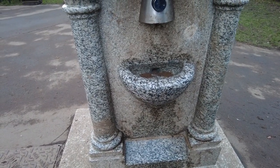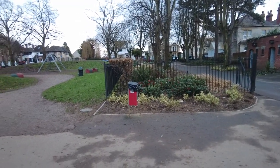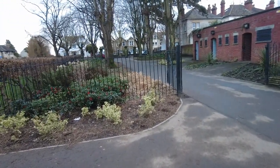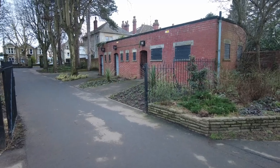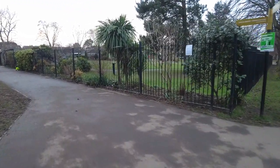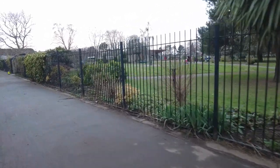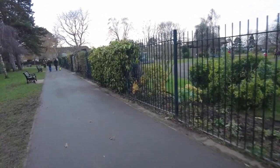If we look over to the far side now, that is the exit onto Broad Street. For those who are interested and need the facilities, there is the toilet block. We'll go past this way - this is what was effectively the sensory garden. For those with various disabilities, it's nice to go in there and basically just sit down and listen to the birds in the cage and smell all the different types of flowers.